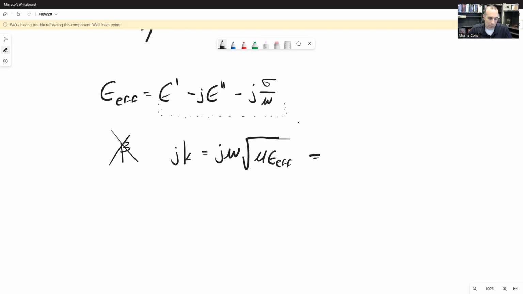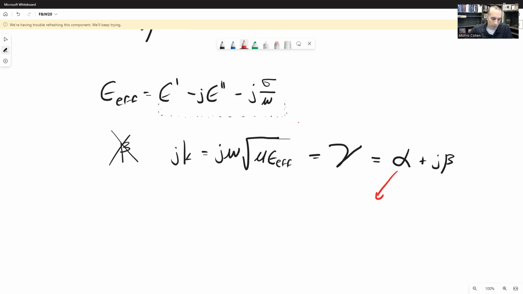This jk is sometimes also written as gamma. And we, in fact, used gamma back when we were talking about transmission lines. So you can use gamma or jk as long as you're consistent. But whatever this is, it will have a real and imaginary part. Right? This is going to come out to be a complex number, like 7 plus j 8,000, or 0.1 real components. Whatever those are, we're going to have a real and imaginary part.